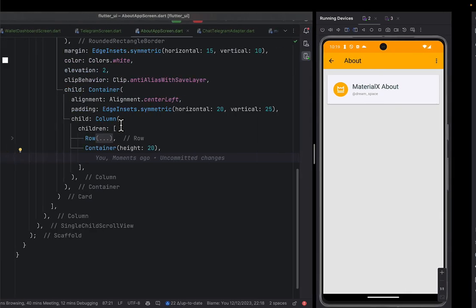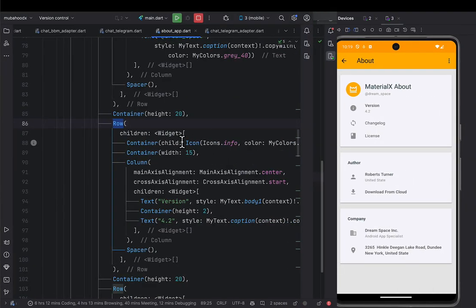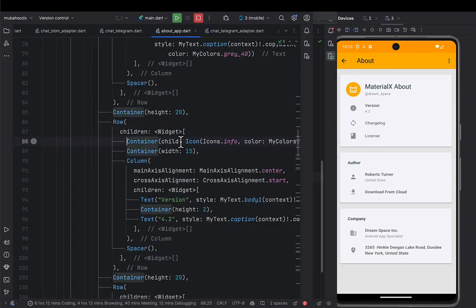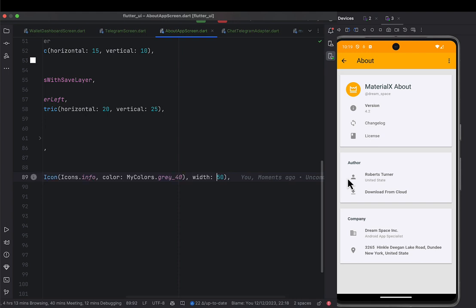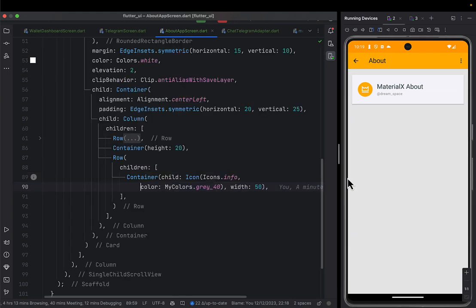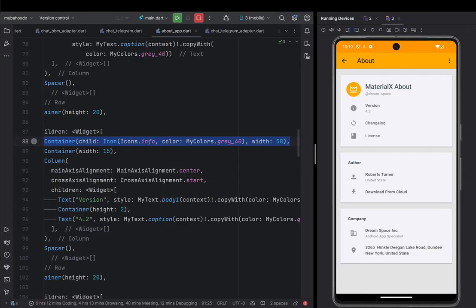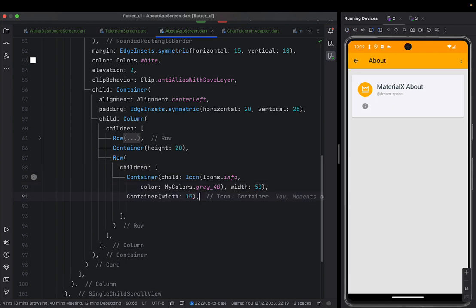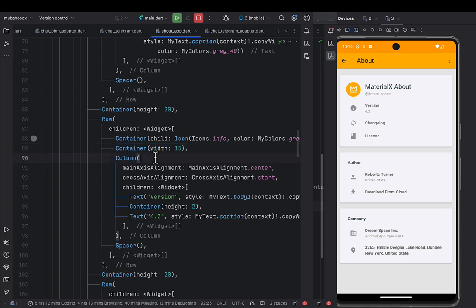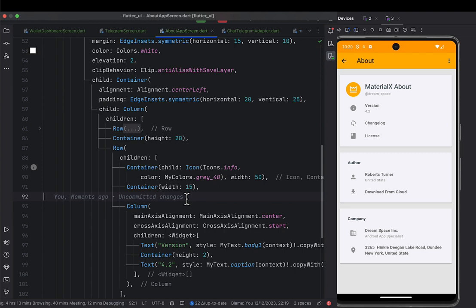And then after I'm going to put the row now. Okay, so I'll go ahead and put the row, and then after this row, I'm going to put the icon of info, this icon. And then after putting the icon of info next to that row, I'm going to put a column, and then I put the information itself. Put a spacer, and then go ahead and put a column, and this column is just going to have the version and then the version value. So I'll go here and put the app version and its respective value.